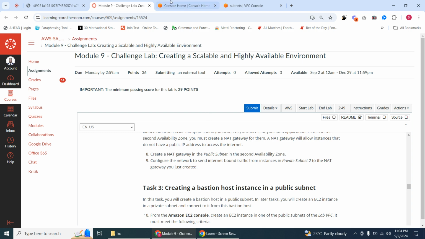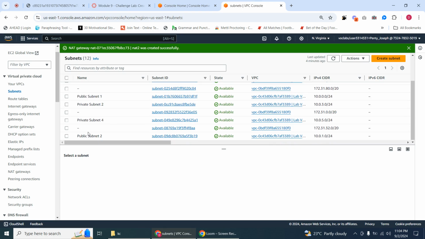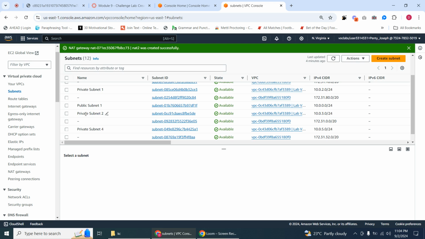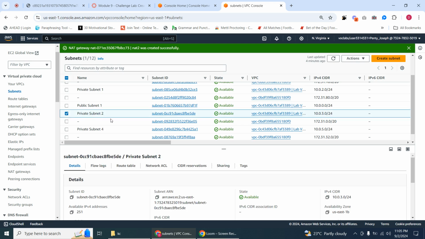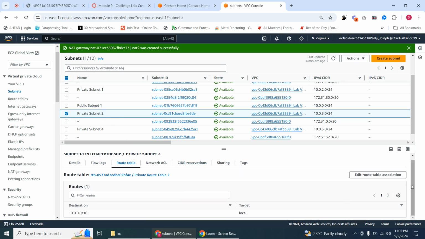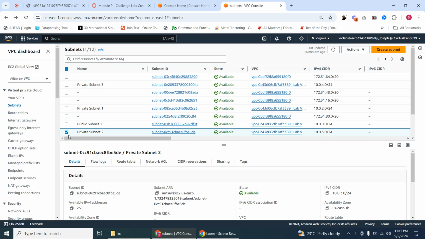Is it the private 2, not the public one? So where's the private 2 here? Yes, this very one. So route table 2. Let's just locate that.